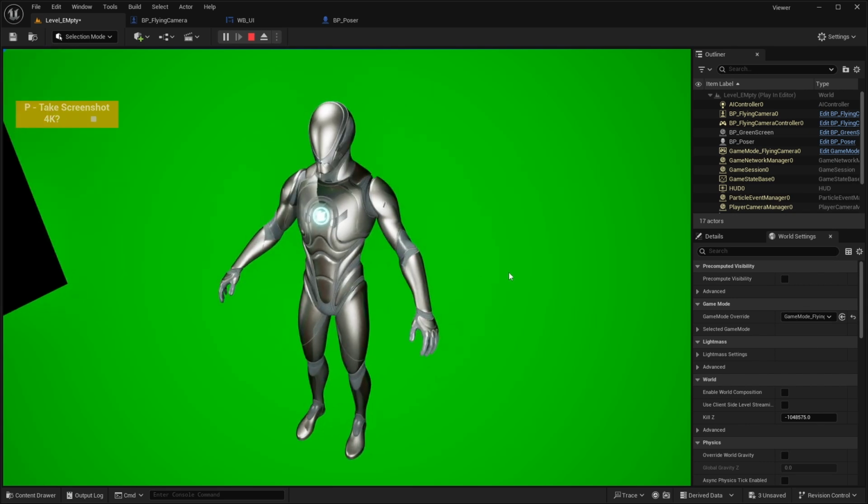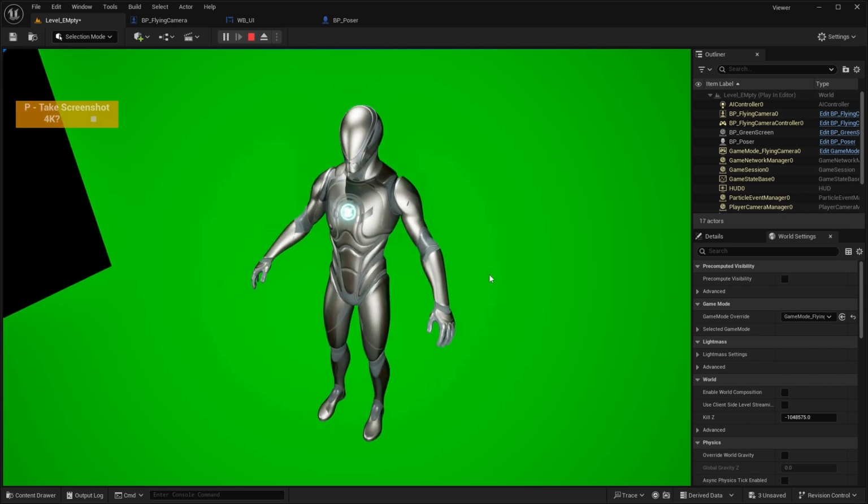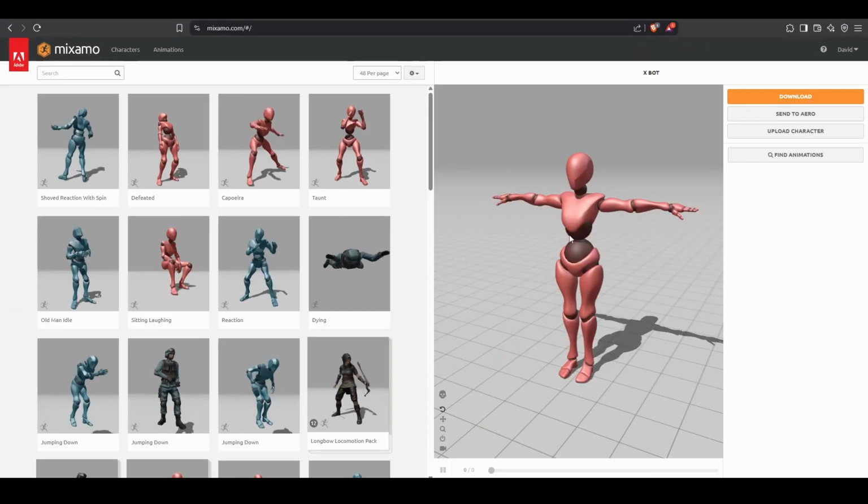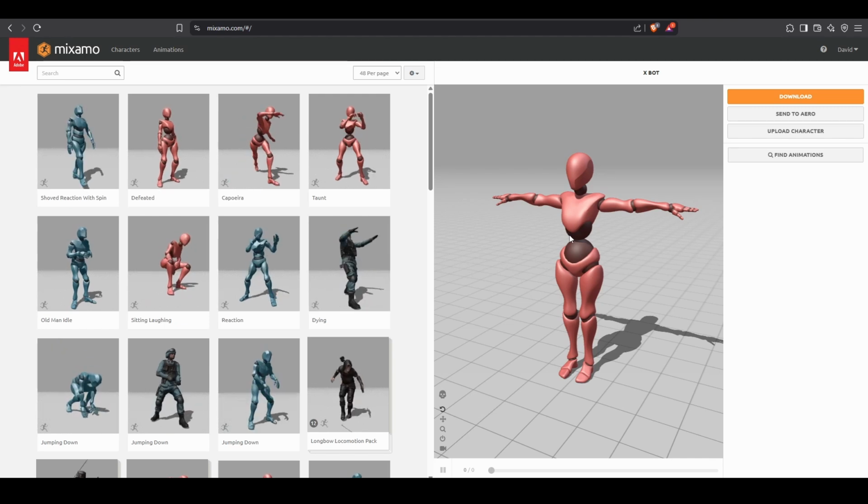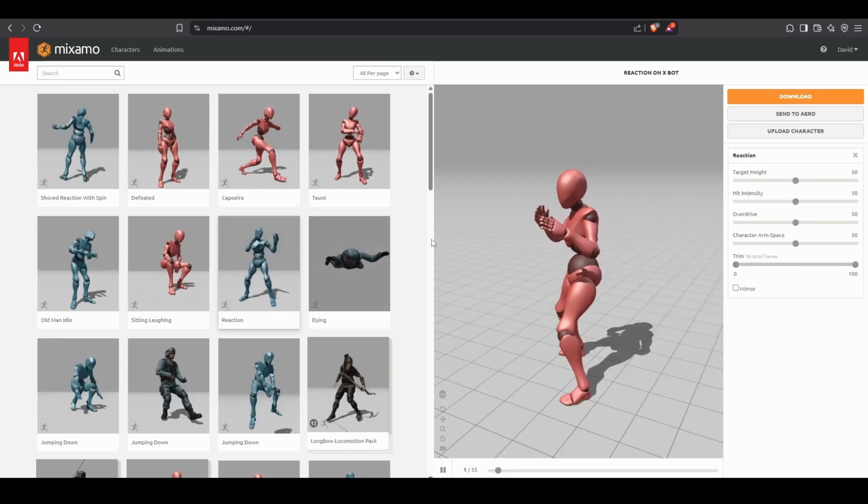So you can find poses in many different ways. My favorite is actually to go into the Fab Marketplace. There are a lot of free animation poses there, but you can also find some off of Mixamo. If you're not familiar with Mixamo, I'll show you really quick. Mixamo is basically a site from Adobe which allows you to choose your own animations to import.